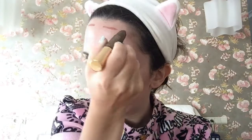I have the Tarte Sculptor and I love this cream contour. It's really pretty and easy to use. Hope it's even. And I'll be using this Morphe brush for contouring. It's so soft and nice. I will also show you how you can contour with a silly sponge because I like it.